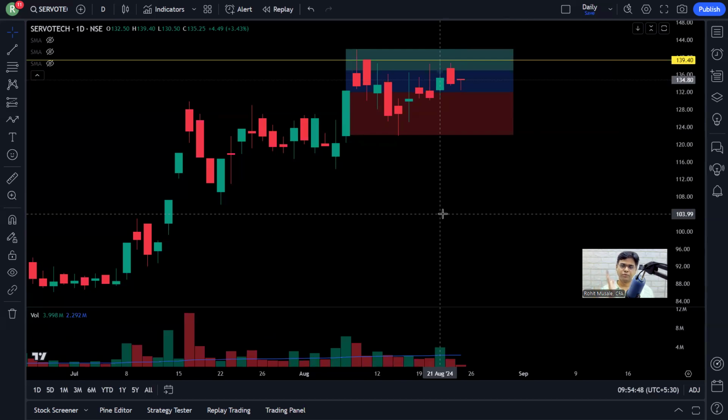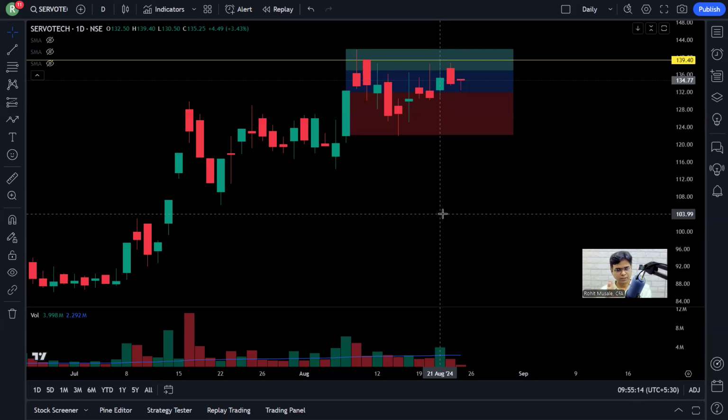Now, when should you put a buy order and when should you put an alert? That is a discussion for another video, because that also involves some risk management. Say, for example, if you put an automatic buy order at the yellow line, what is your risk? The risk is that the price might go up, touch the yellow line, and come down.